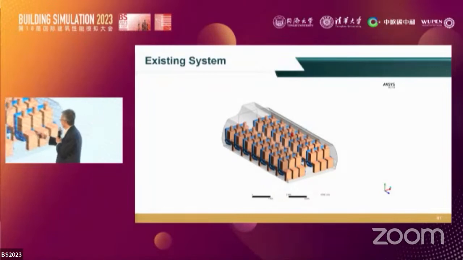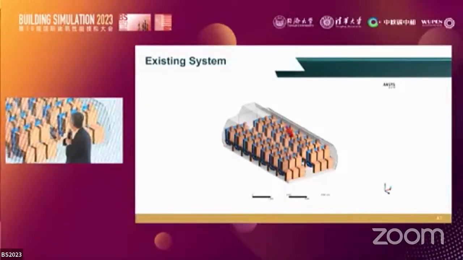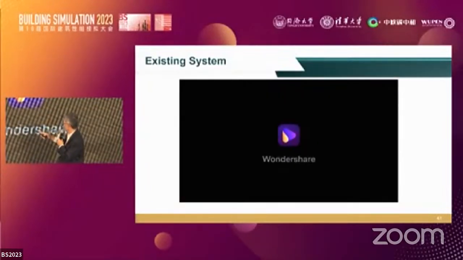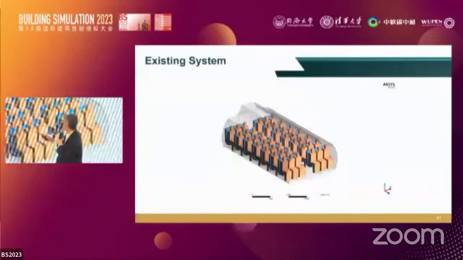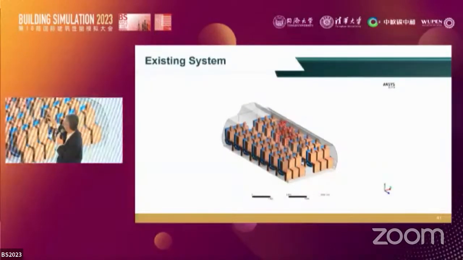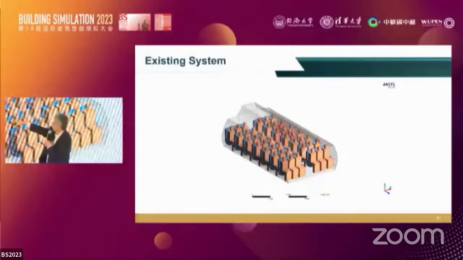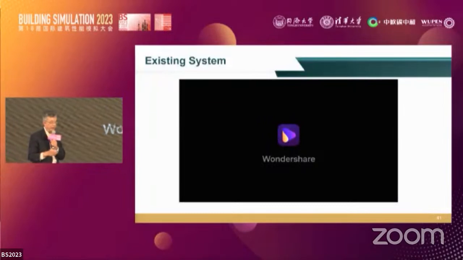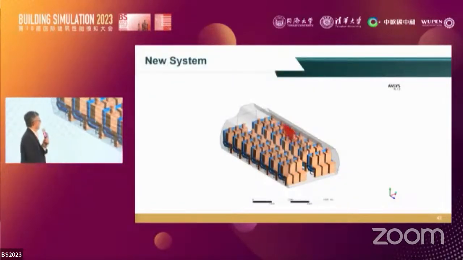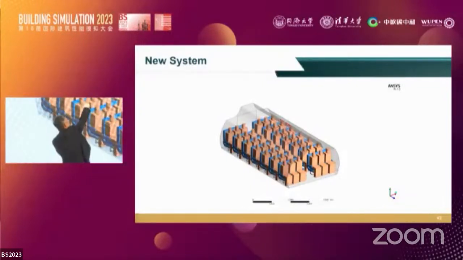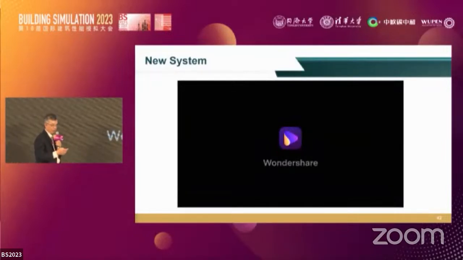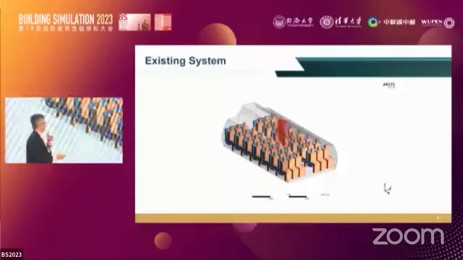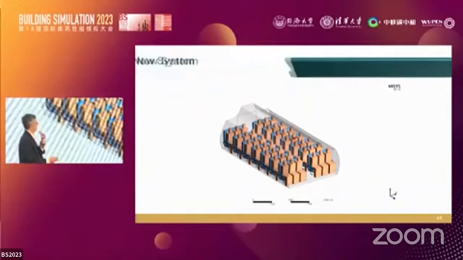Okay, this is under the complete mixing system, the current system. Why does it stop in the middle? Okay, the current system, you see, in the beginning, and then it mixes, and they go everywhere, right? I don't know why the animation didn't repeat, but you can imagine, it just goes everywhere. Now, with the new system, of course it still generates particles, but they go up and go to the exhaust to the outside. Let me play it one more time. This is the old system, and now this is the new system.